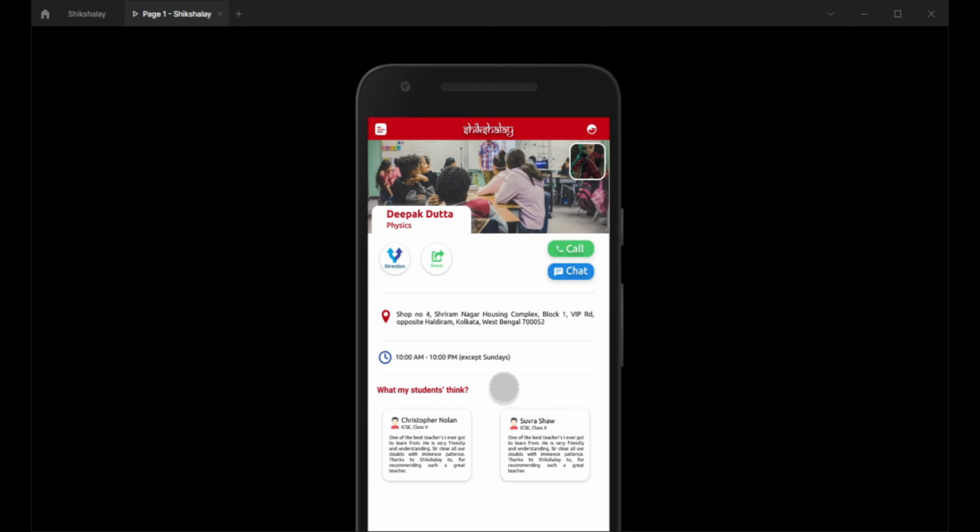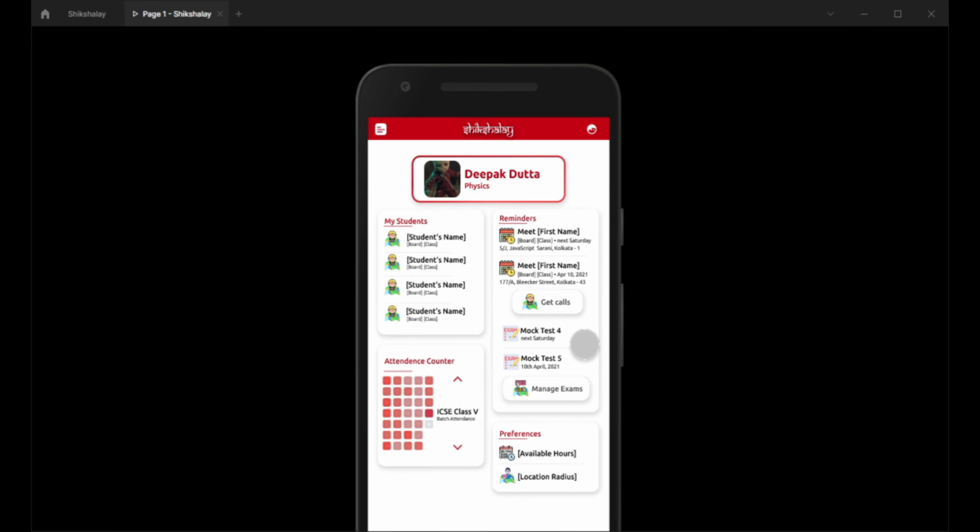Next, we have the mock test. The teacher will be able to manage his tests and everything, like in Google Classroom. It will be a much better way, and a teacher will be able to manage everything, mock test 3, everything, through this app itself. So these are mainly the features as we have drawn them. Now we will go back.